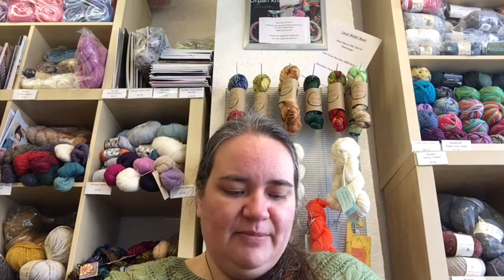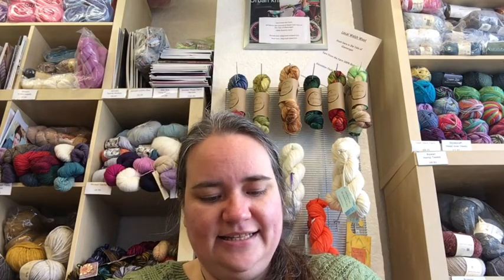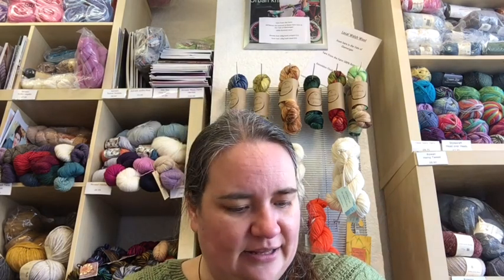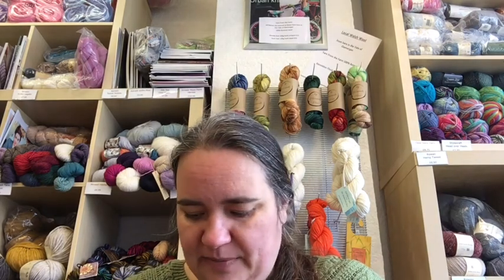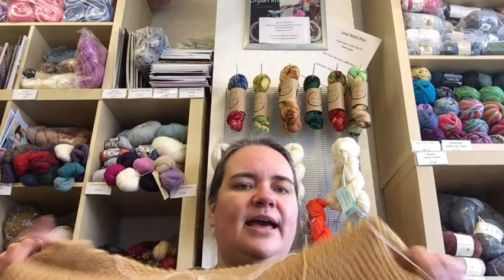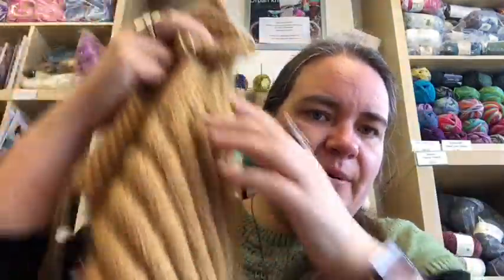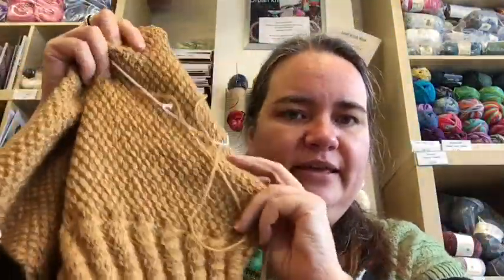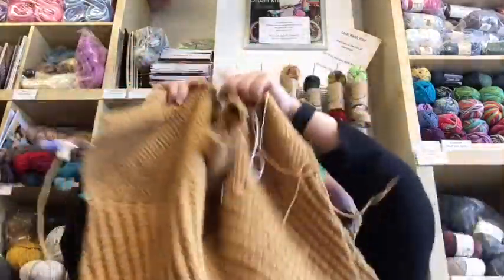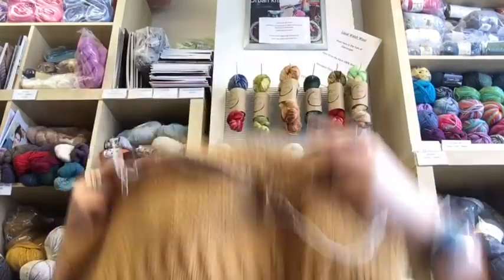So anyway, having ripped back, I re-knit, and then I had another 2 inches to go, and then obviously I had a bit of shaping to do at the top of the project for the back. So the back is now finished. So it's got that lovely spiralling rib, and then the big double moss stitch panel at the top. So that is all done, which means I'm on to the exciting part, which is the front, all of the cabled goodness.